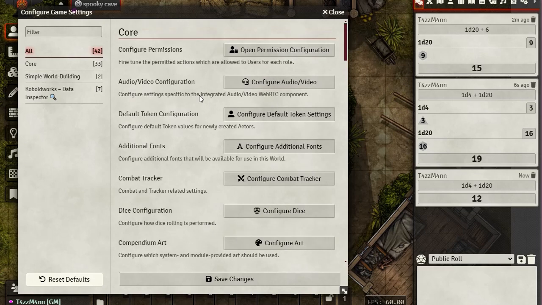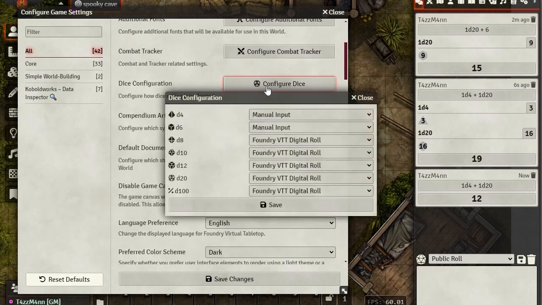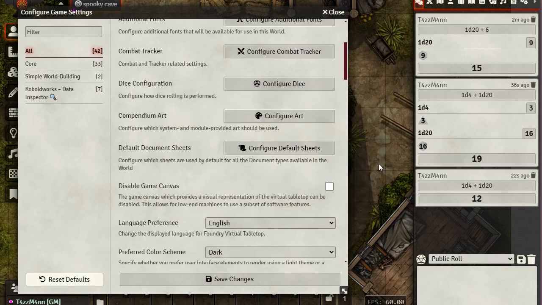This seems kind of clunky to me. Maybe it's great for you, but there's a mod I use, like I said, that lets you do this a lot easier. It just gives you a little die right here on the corner, and we'll definitely be going over it. It makes it so all your dice rolls are manual or all are automatic. It doesn't give you the options for the Bluetooth dice or anything like that, but it just seems better. I mean, this isn't terrible, and if you like it, more power to you.